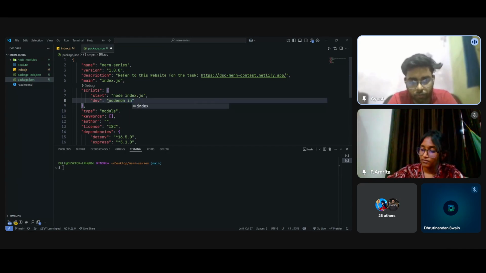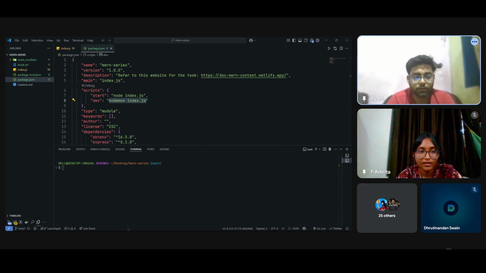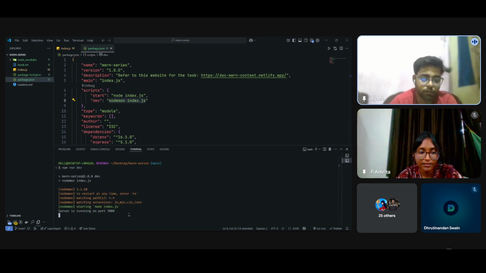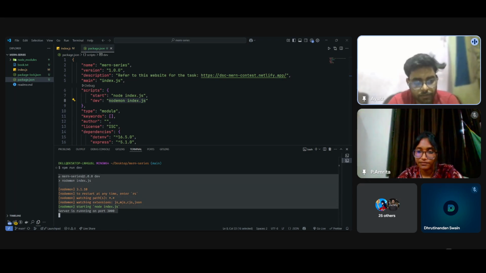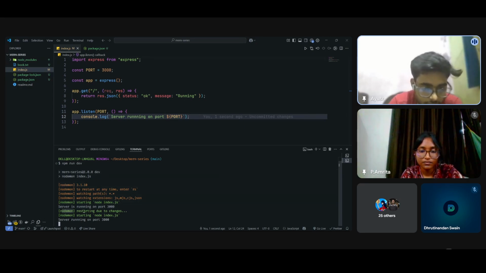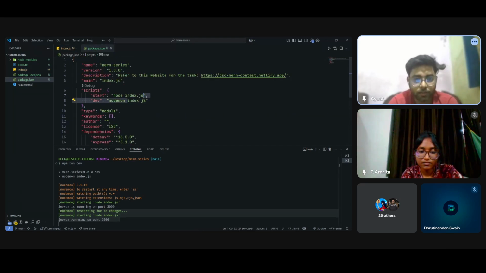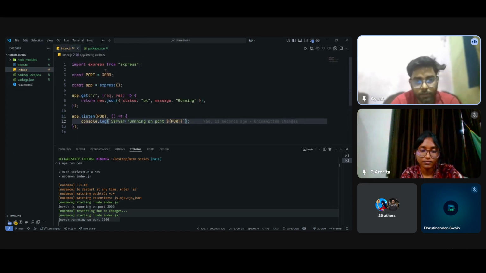Example, how Nodemon works. I've just written nodemon index.js. Let's run npm run dev and see what happens. Now see, the interface is not the same as when I did just npm run start. Another thing I'd like to show: when I hit save, the server is automatically restarting due to changes, starting from index.js. Basically, it watches index.js, and any file that is imported in index.js is also watched by default.